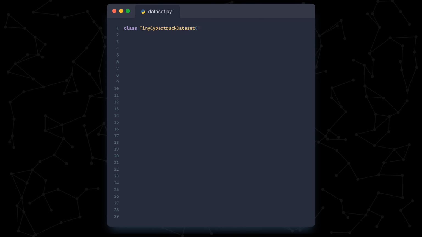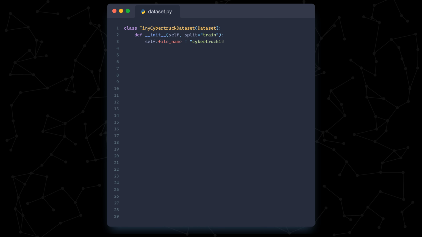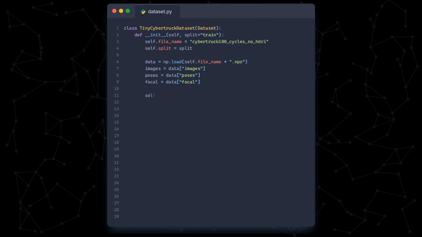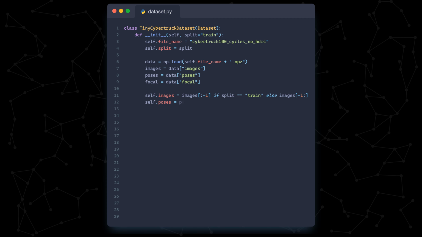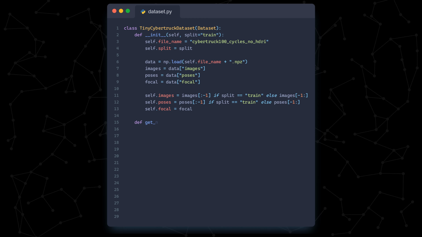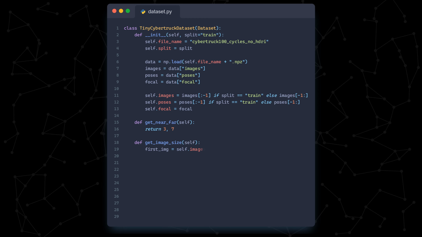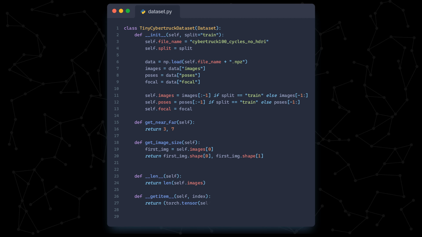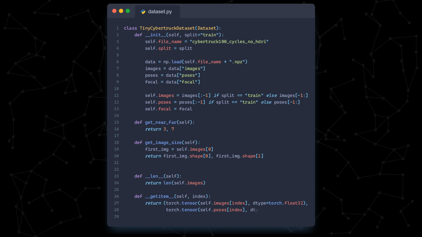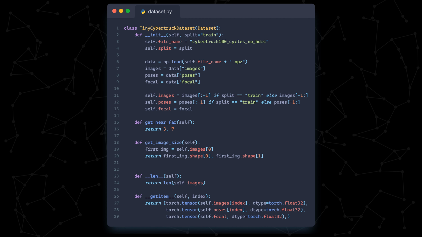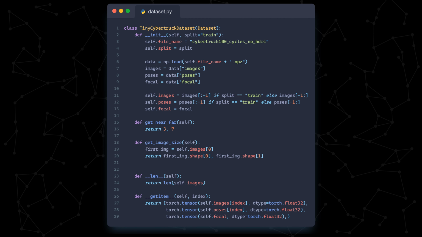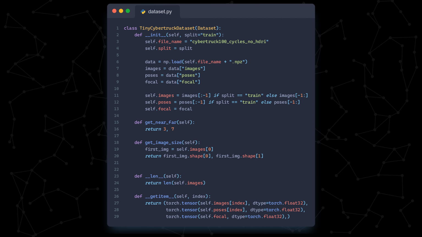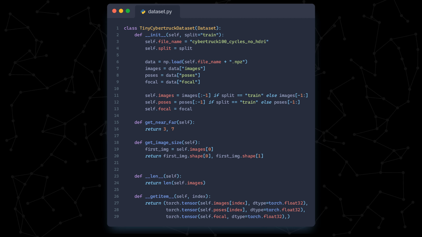The code to create our dataset class in PyTorch looks like the following. I've already pre-packaged the images into a NumPy NPZ file, which is also included in the repo. There's nothing too complicated going on here, as we're simply extending the dataset class defined for us by PyTorch. We simply load in the data from the NPZ file and pull the images, poses, and focal length from it. The near and far planes for this specific dataset are at 3 and 7. This means the Cybertruck is at least 3 meters away from each camera, and its furthest point is less than 7 meters away from each camera.